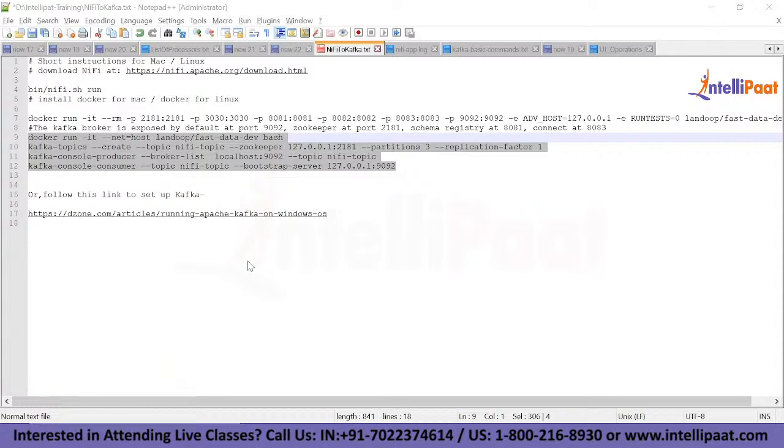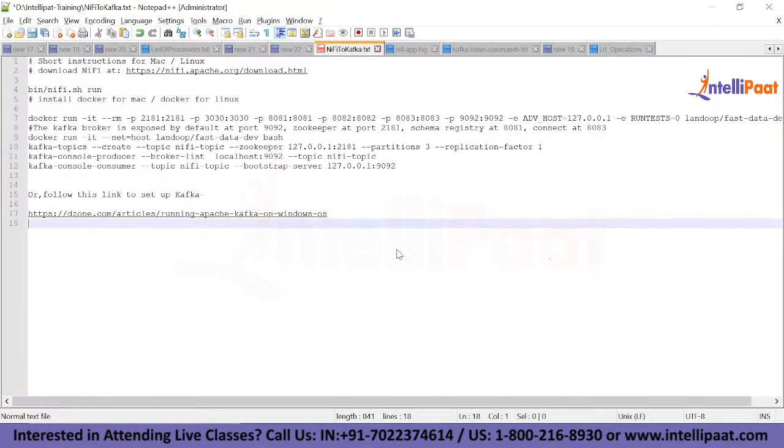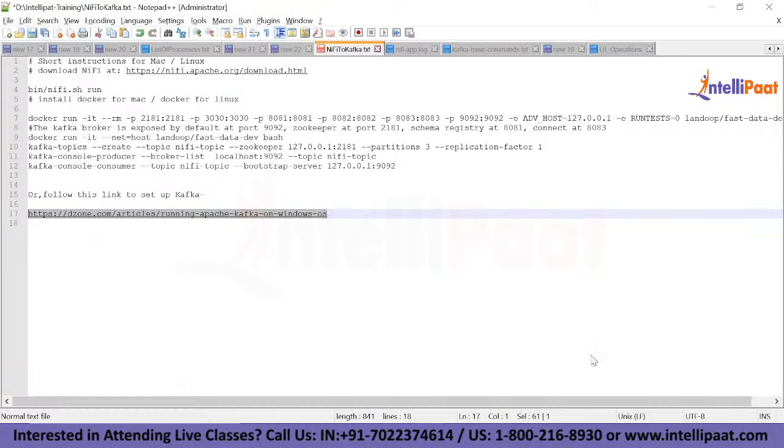So especially for the Kafka purpose, I have done the standalone installation. Now, how do you do that? This is where it is. You can follow this link. Those who are not comfortable with Docker and want to have Kafka installed and running on their local system, please follow this particular link. It's just a 10 minutes job, not more than that. Docker does it very quickly, but if you want to do it without Docker on your own, you can do it using this link. It's just a matter of 9 to 10 minutes, not more.